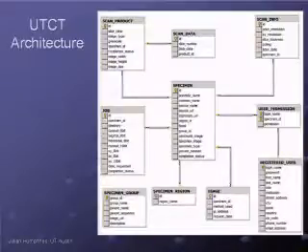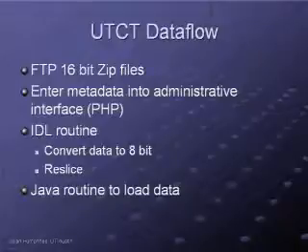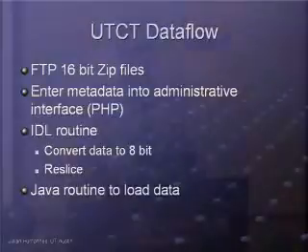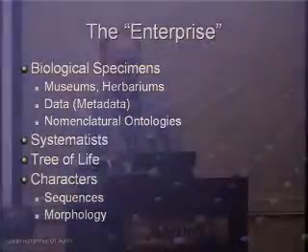And so we have an architecture. And so the workflow as it stands now is we FTP these things over. We do an interface thing. We start the Java application that loads the data. It converts the data from 16-bit to 8-bit. We maintain both 8 and 16-bit versions of the data. We can make a JPEG version of the data. All those slices get loaded into the database and sort of magically appear on the website. And so that's where we are currently, okay?